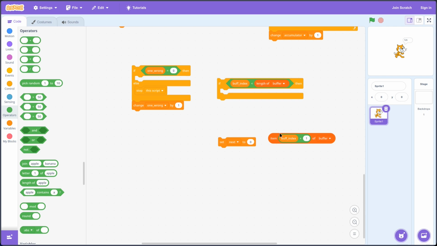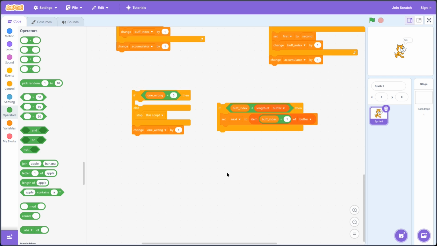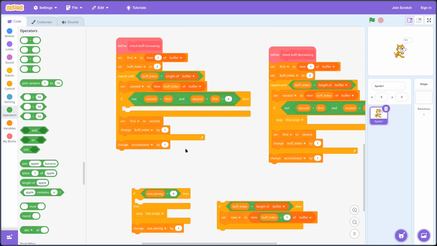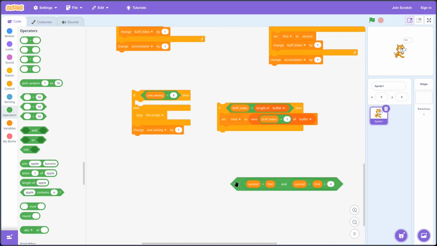That's why we needed to check this first. So now we're going to start checking first one to the next one and the second one to the next one, the way we did here. So I'm just going to copy this. It's not going to be exactly the same, but it's going to be quite similar. And this is an else, yeah.